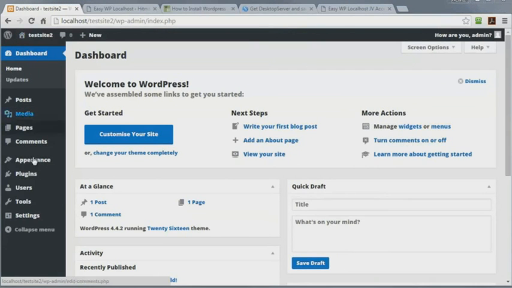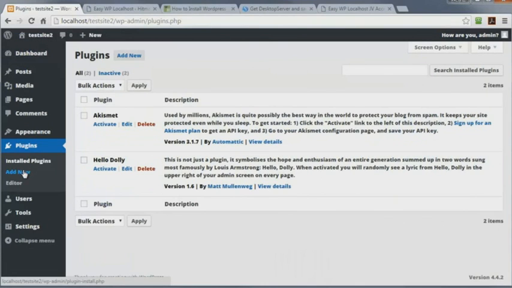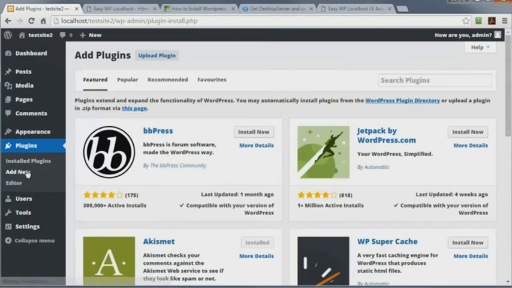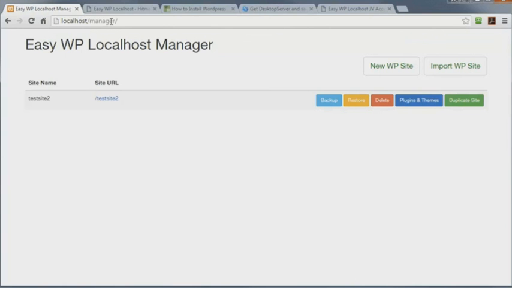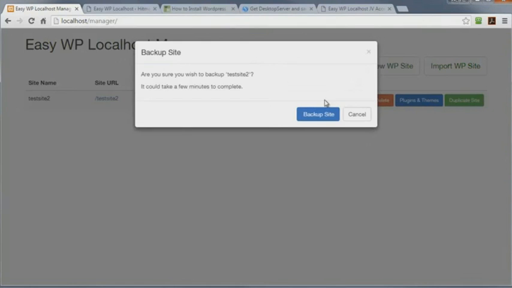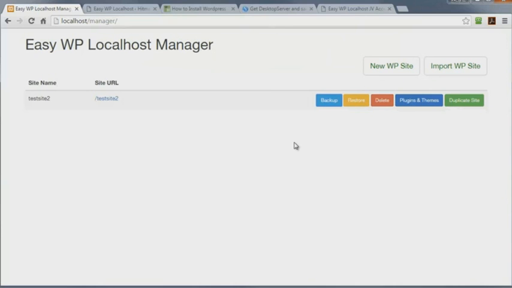And as long as you're connected to the internet, you'll be able to install your themes, plugins, and updates the regular way. But by far the most important feature in the EasyWP Localhost is the ability to back up and restore a site. So let me show you that function now. I'm now going to back up this project that we just worked on, just by pressing backup here, and I'm going to break the site willfully by installing a dodgy plugin.